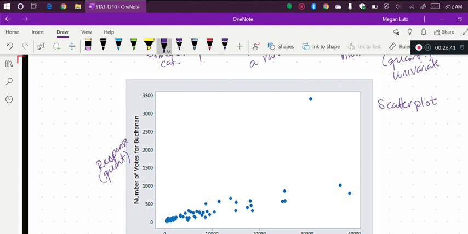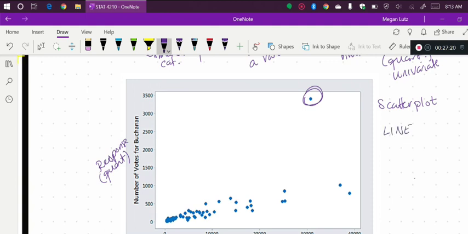If we had a categorical explanatory variable, everything would look really clumped together. We would have something like this, and then something like this, and something like this, and it really wouldn't make much sense. We do have evidence of an outlier or an unusual observation up here. For this county where there were 30,000 votes for Perot, there were also 3,500 votes for Pat Buchanan, which is outside the usual trend. Most of the time when there were a lot of votes for Perot, there were not many votes for Buchanan.